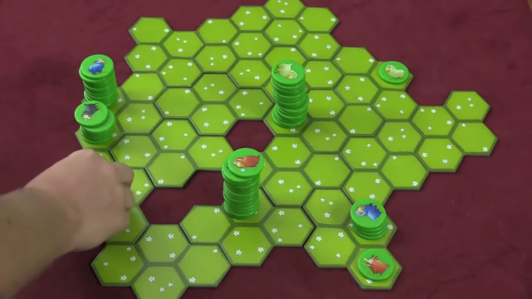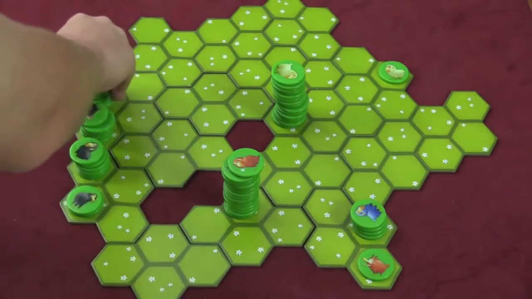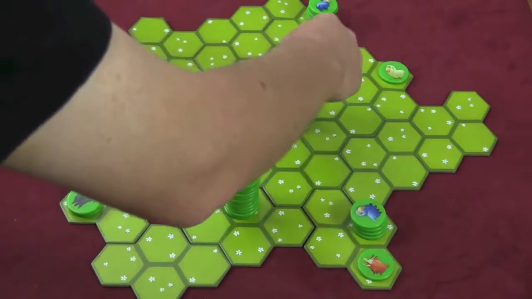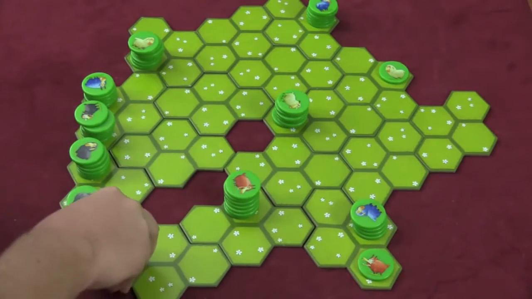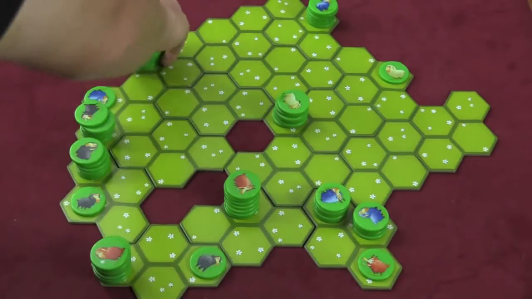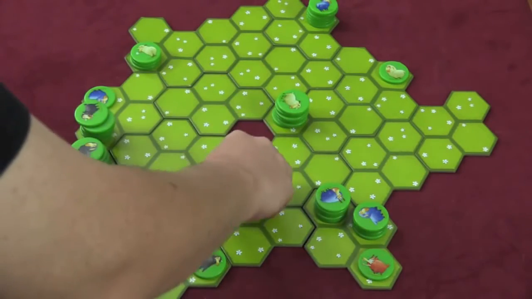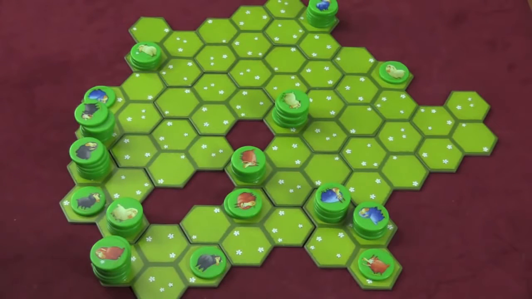So let's say it's the black player's turn again, so he moves a stack here. Once you start the game, you'll have more options. Blue moves here, and white moves a stack here. Red moves a stack here. Black moves one over here. Blue moves a pile down here. White moves half their stack down here. Red moves a stack here. Let's see, black then, I'm forgetting what color goes next.